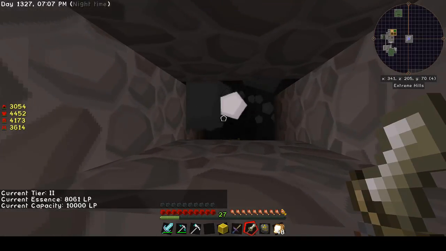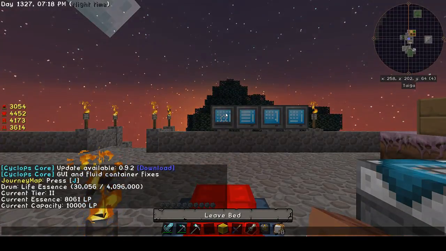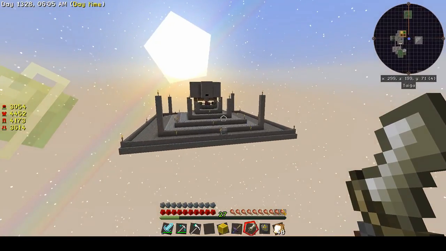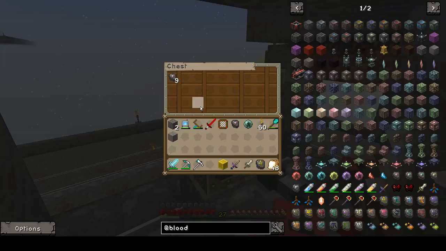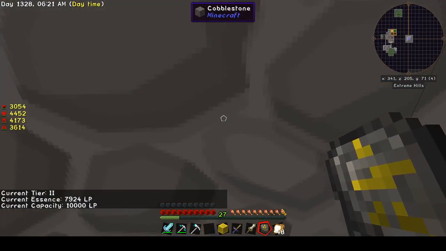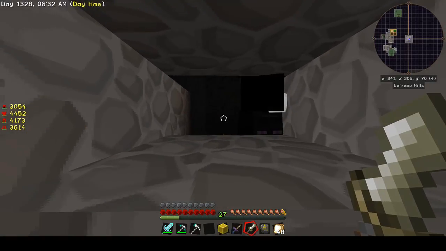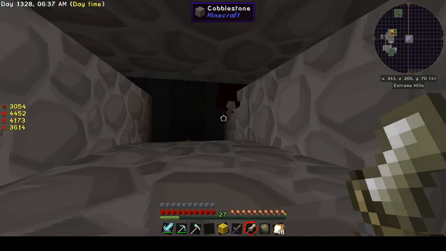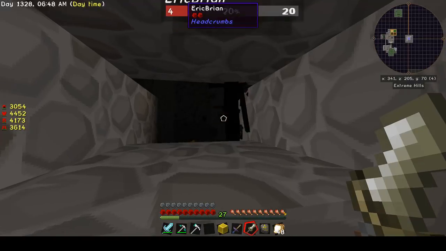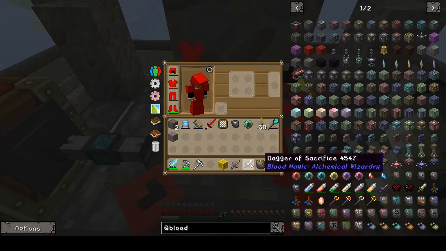Alright. There we go. Let's go on over here and sleep. Sleep the night away. And we're done there. I always want to go the wrong way. Why is that? Okay, we're at 9. Now with the baby ones, it'll only do like half a damage to them whenever you use this dagger of sacrifice.